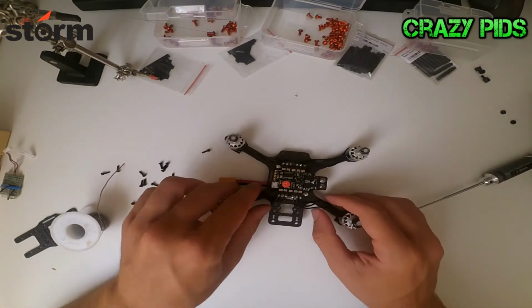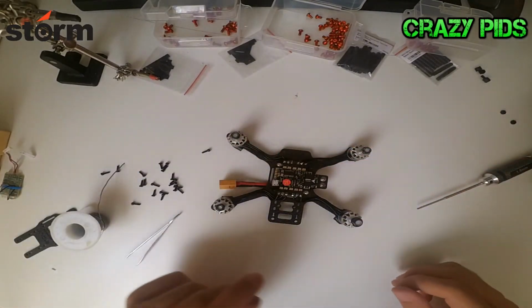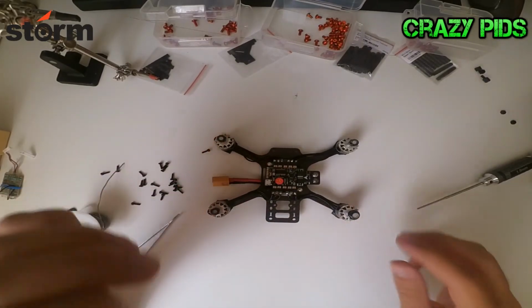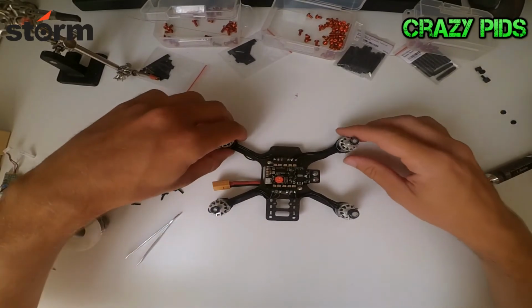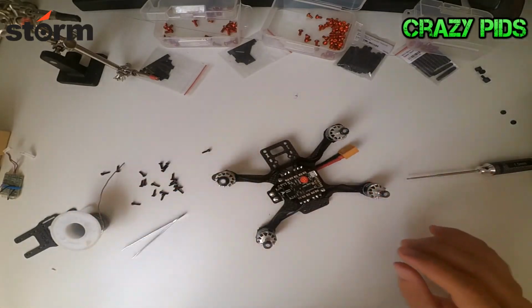So we have now our motors connected to our ESCs. Later we have to check in BLHeli Suite if we have to change some motor directions, but for now it's okay.